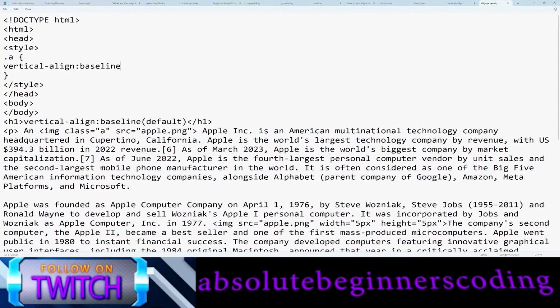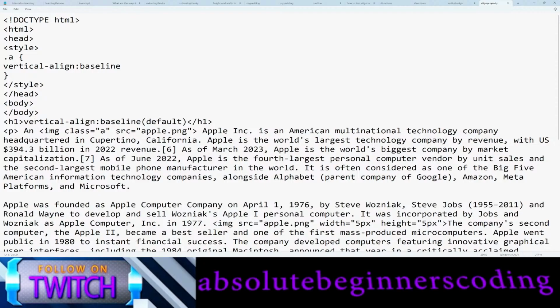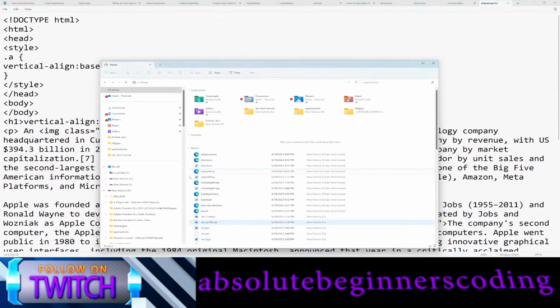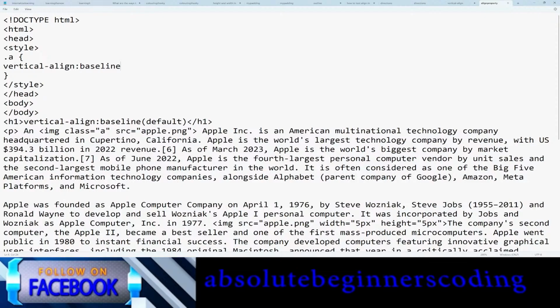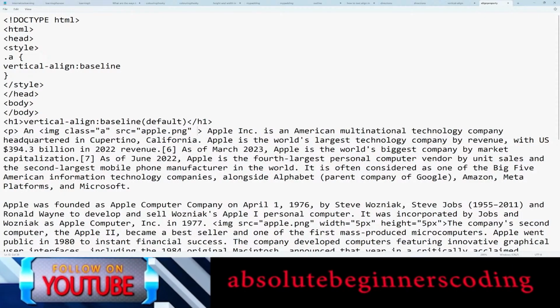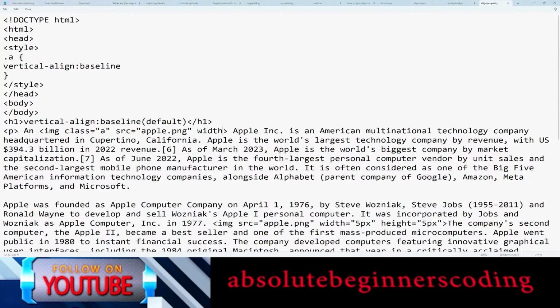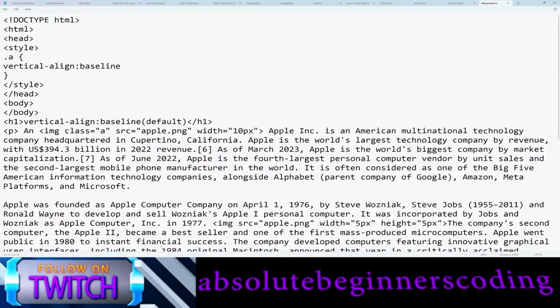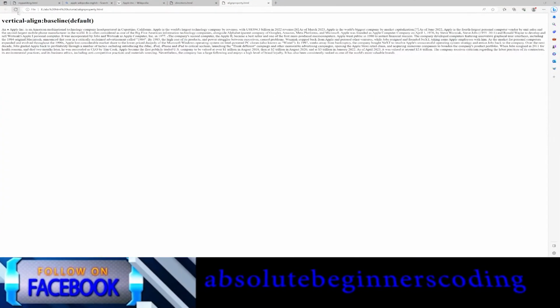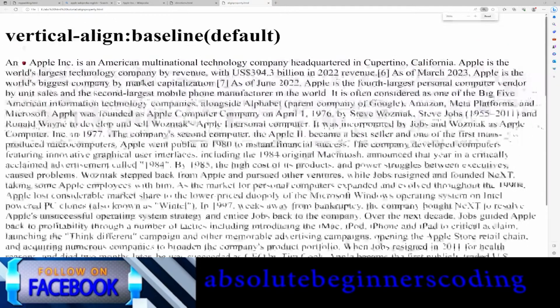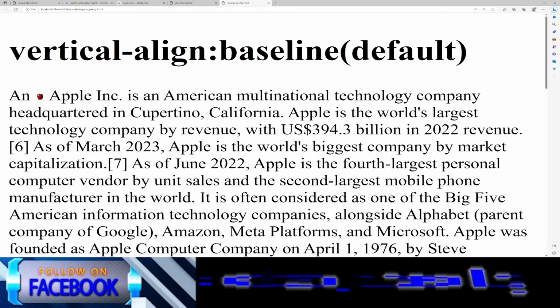Let me save this and open the file, align property. Okay, you can see the image is in here. Let me reduce the size. Save this, and we can see the apple is here. So this is the baseline, guys.